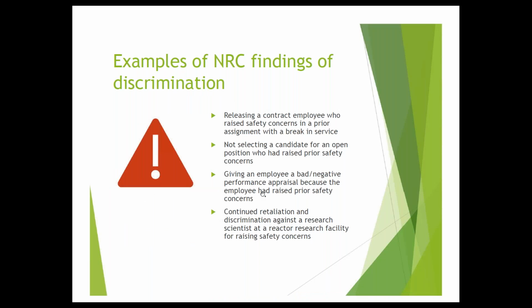So I want to go through a couple of examples for you here. These are some specific examples where an adverse employment action was taken by an employer or a company, where the NRC found a nexus to an employee's protected activity and identified the adverse employment action as discrimination. We'll talk about some pretty obvious issues on some of these, and the more subtle items that also factored into the NRC's findings.